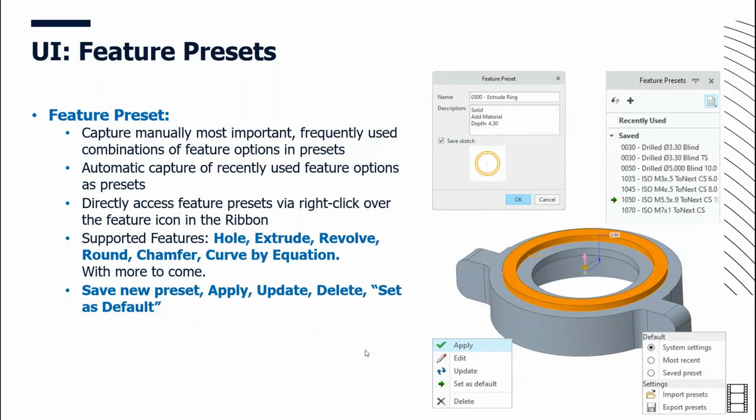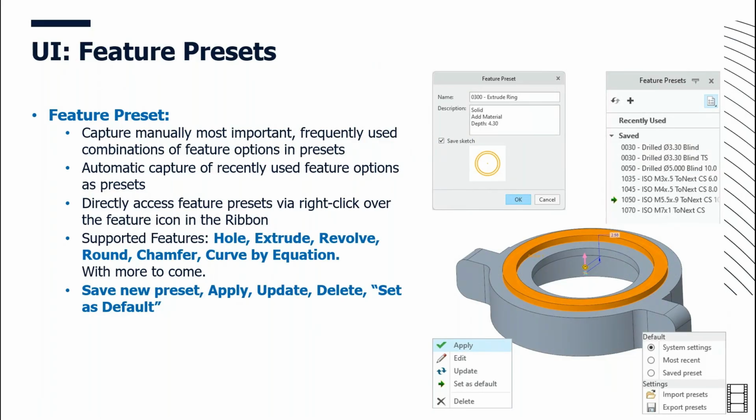This one is a very cool one. They added feature presets. It is when you, for instance, create a whole M8 thread, you can save that setting and reuse it in a later step. So you don't have to redo that every time. That makes it a little bit faster. You can just select it and you can save as many as you want.